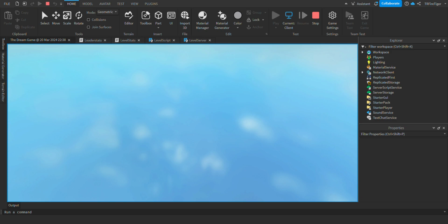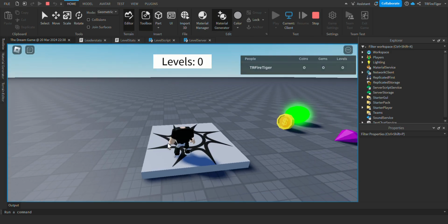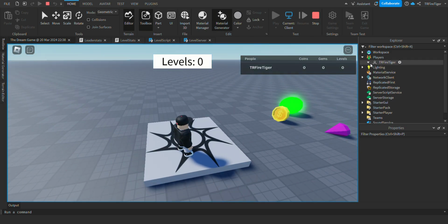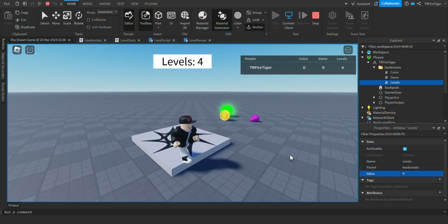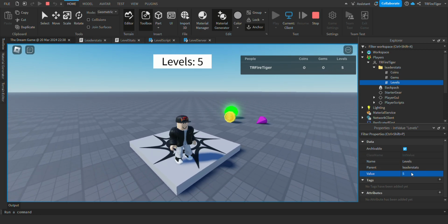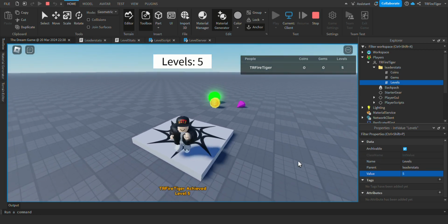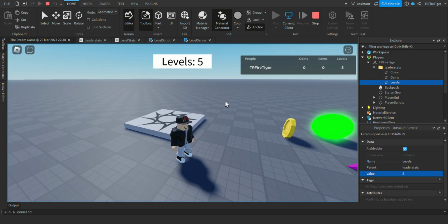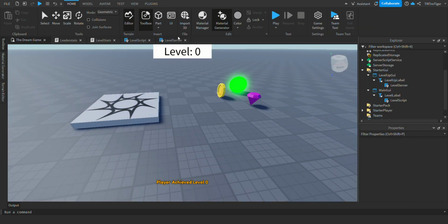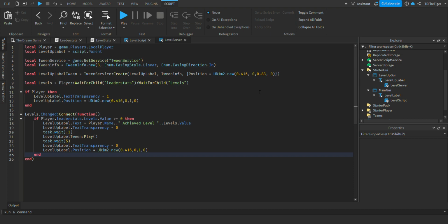So I wonder what happens if I get like 5 levels really fast, if it'll just keep triggering, or if it'll make that one disappear and make a new one. I don't know. Let's see. Let's say I level up once. I'm level 1 now. Level 2. Level 3. Level 4. All I see happens is it just changes that. I hit level 5. There's no realistic way you should be leveling up that fast, but whatever scenario you do it, it depends. Anyways, there we go.